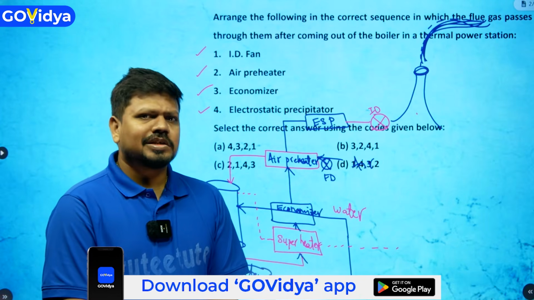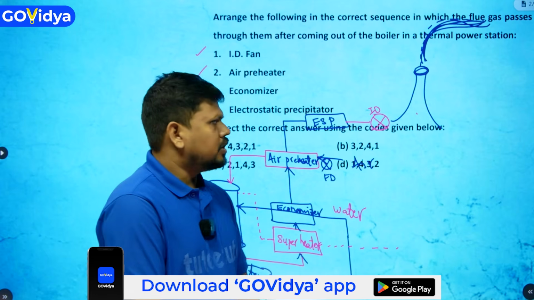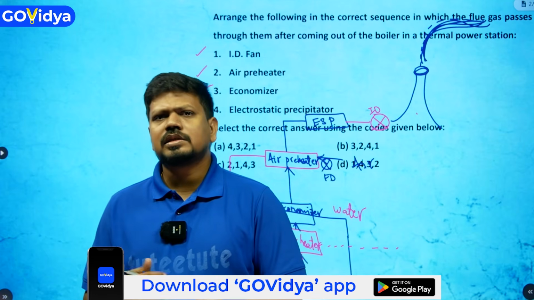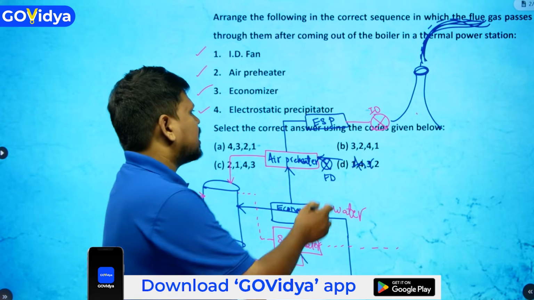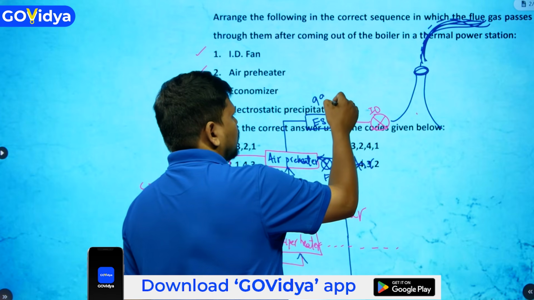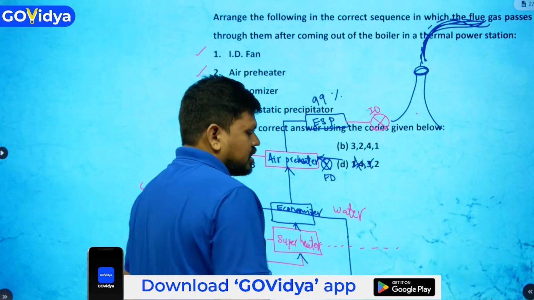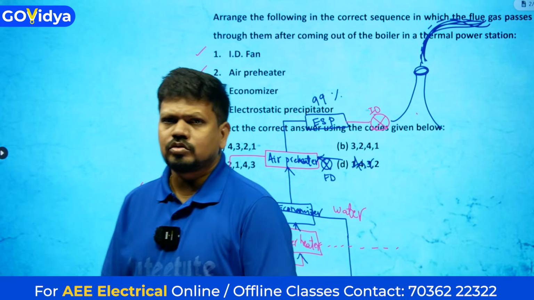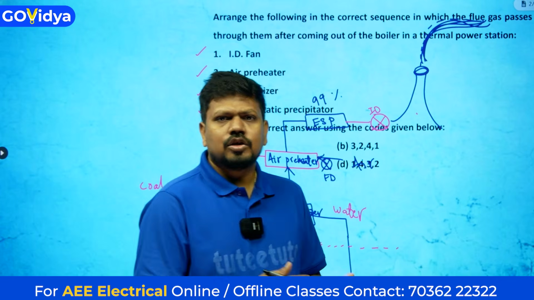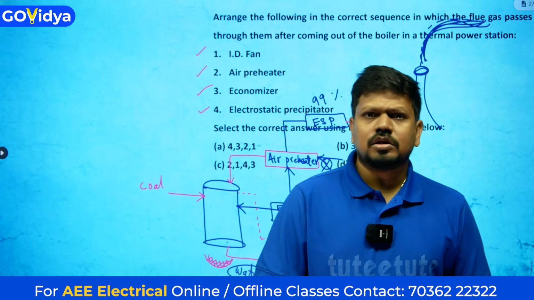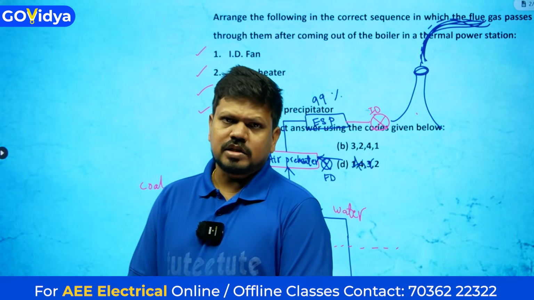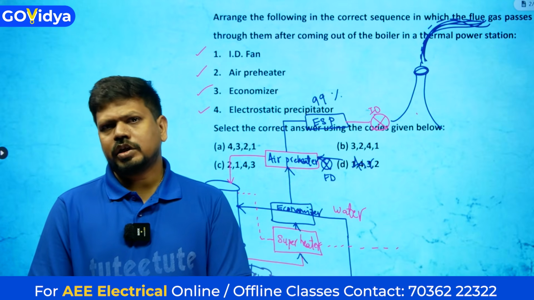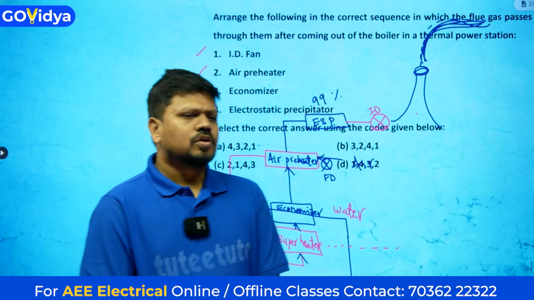At present, in Telangana you can observe electrostatic precipitators in the new power plants. They have increased the norms. The efficiency of this electrostatic precipitator will be around 99%, and we need to improve it to near 100%. Countries like the UK and other European countries are doing it like this, so that's what we are adapting in India also. That's why recently you can observe one of the power plants.